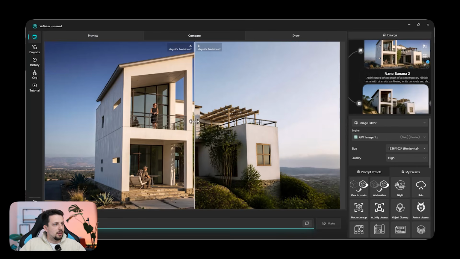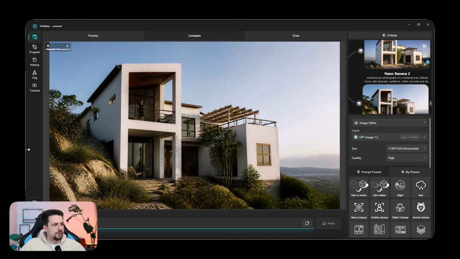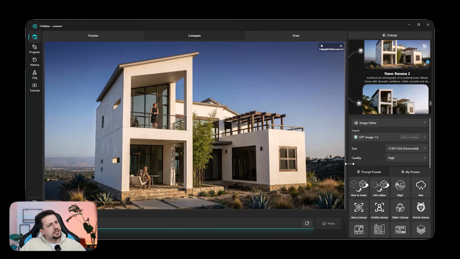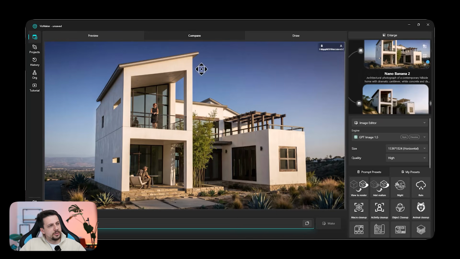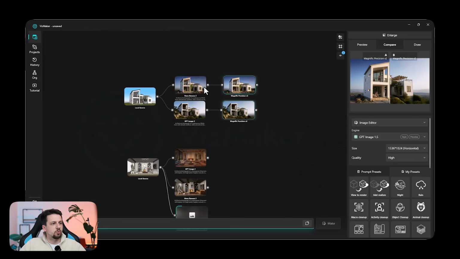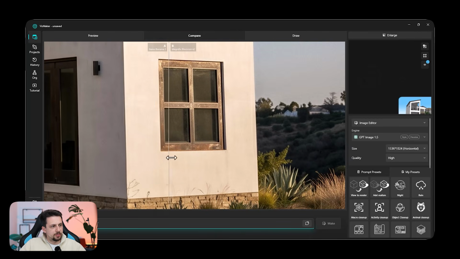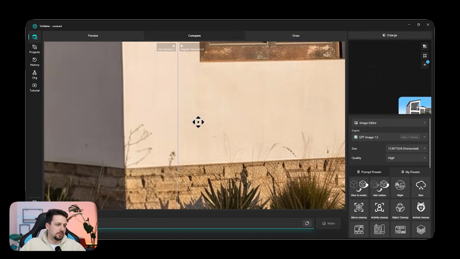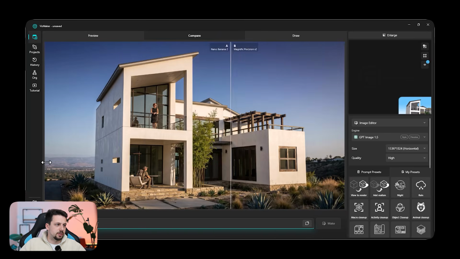Now, if you go here on the upscaled ones, let's just do one other comparison just for the sake of it. This is the Nano Banana one, and I mean, this looks pretty good. And then we also have the ChatGPT one, which actually is starting to grow on me a bit. But in terms of the color grading, I like the Nano Banana one a bit more. We can also compare these with before and after Magnific. So this is the before and this is the after. I mean, you can see the difference in texture. Look. Yeah, I mean, this is awesome. Very, very nice. Love this.